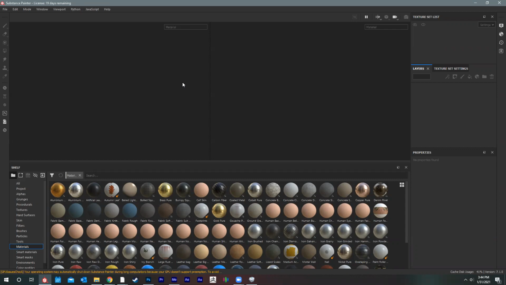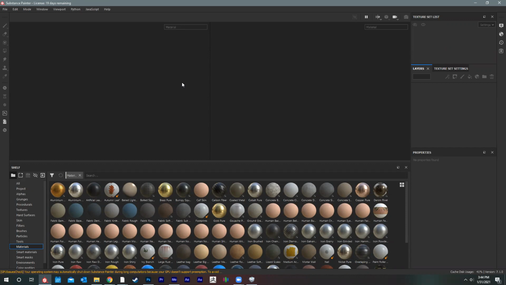Just to get you prepped on this, any object that you're going to work on in Substance has to be UV'd before you bring it into Substance Painter. If you try to bring in an object that has not been UV'd, it will basically spit that object back out and you'll get an error message of some sort.